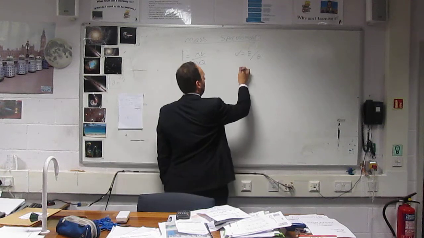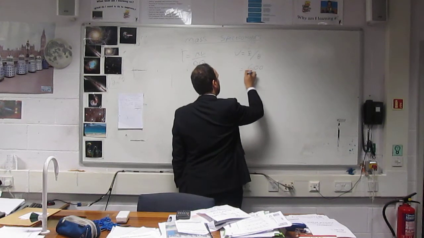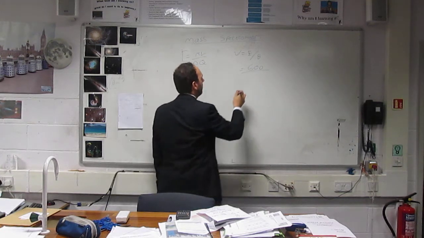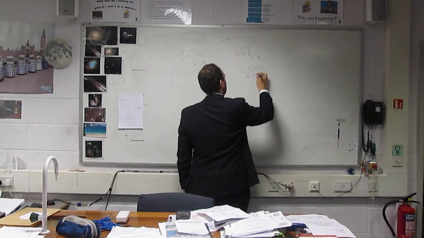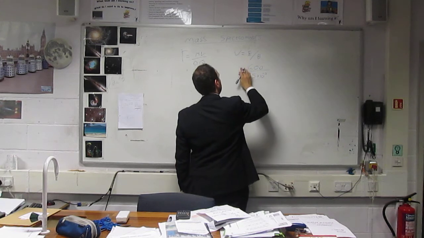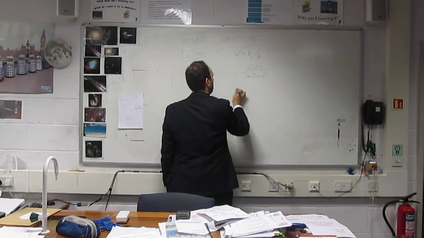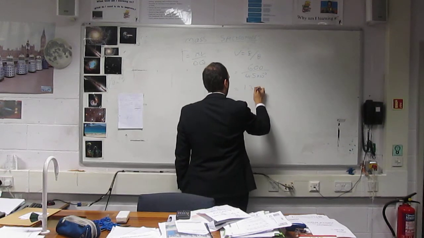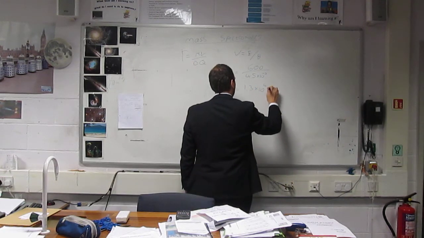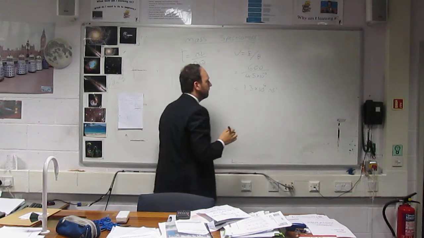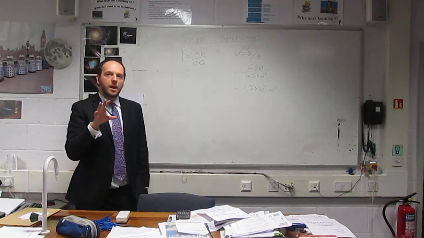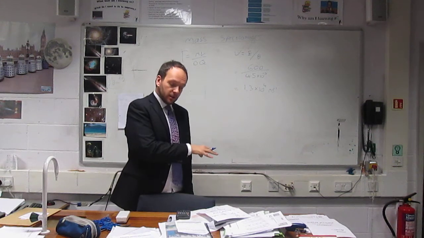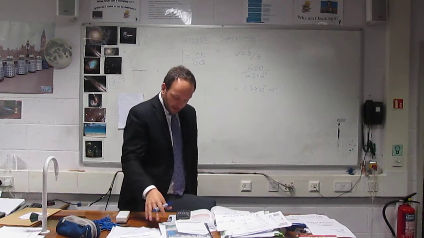So the electric field is 600 volts per metre. The magnetic field, 45 millitesla, so that's times 10 to the minus 3. So that's going to give us a velocity of 1.3 times 10 to the 4 metres per second. A bit slower than the electrons we were looking at last time. This is an atom of iron.